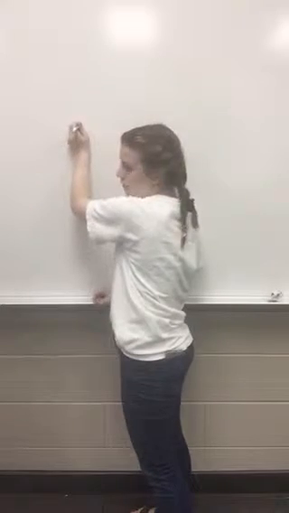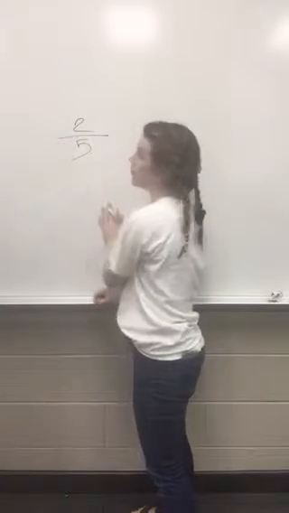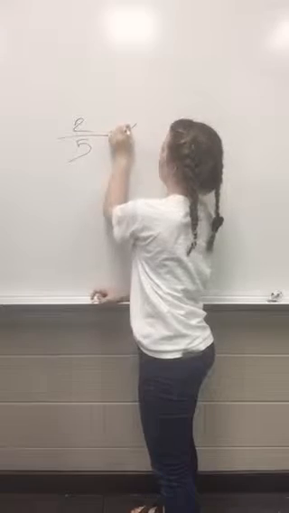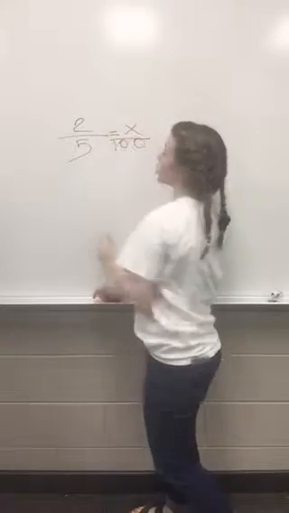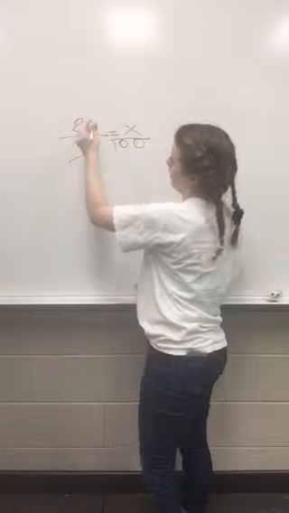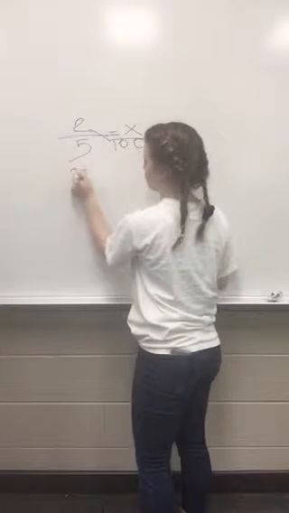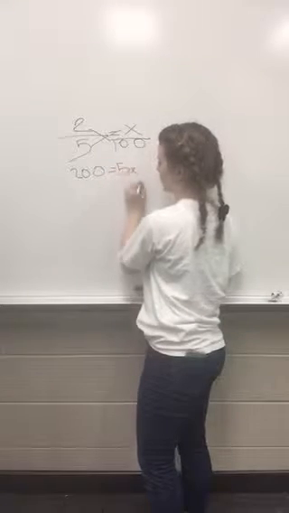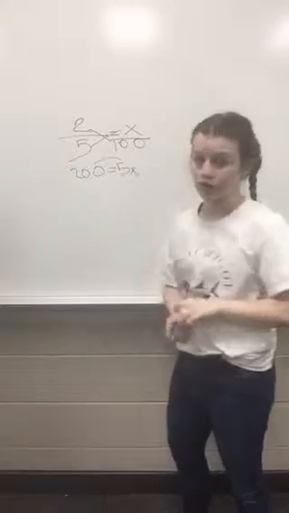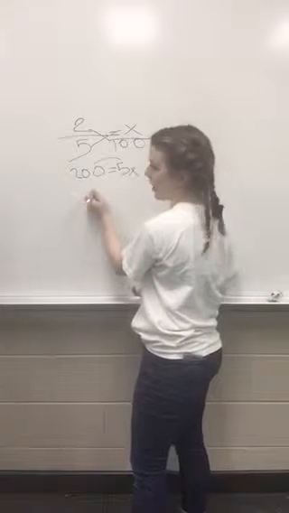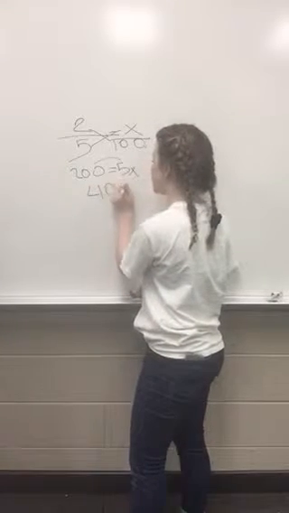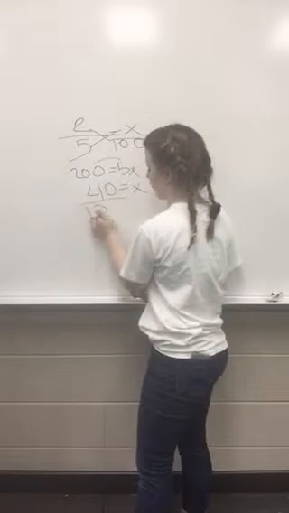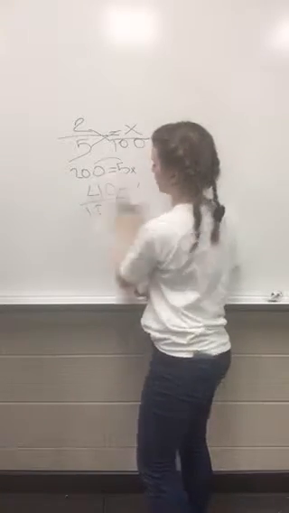All you have to do for this one is cross multiply. So, for example, 2 over 5, all you have to do is set it up into a proportion. 2 over 5 is equal to x over 100, since all percents are over 100. Now all you have to do is multiply. 2 times 100 is 200, and 5 times x is 5x. Now all you have to do is divide, and you will get x. So 200 divided by 5 is 40. So x is equal to 40, which is 40 over 100, meaning 40%.